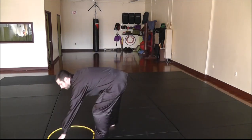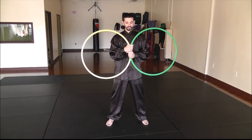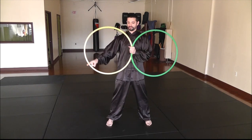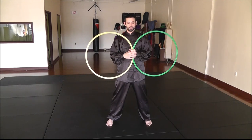To illustrate this, my two circles. And just holding them both at my center while facing squarely, you'll see two paths, away and back to center, one moving out to the right and back again, one moving out to the left and back again. So when I do the pattern I just showed you again, see if you can notice that both hands follow their own pattern away from center and back to center.